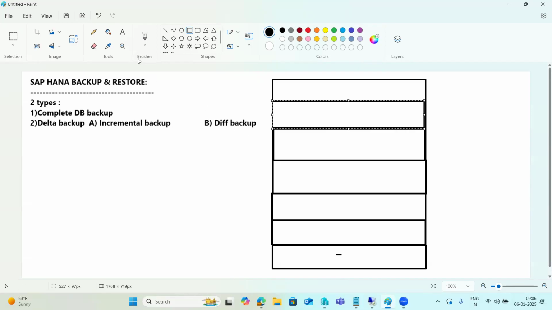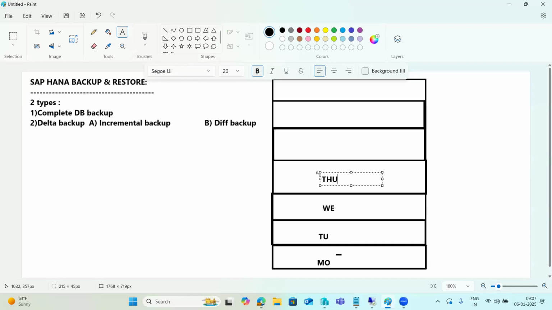So seven. Here the seven backups are available.